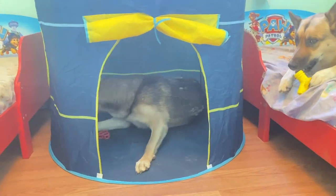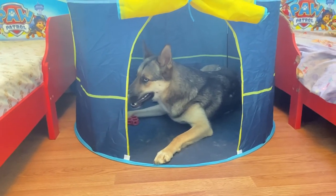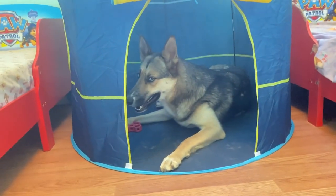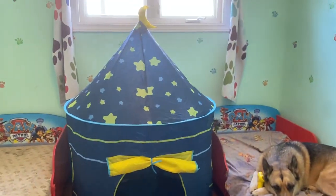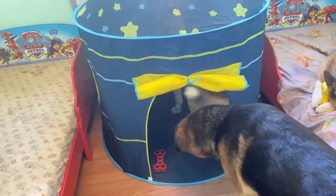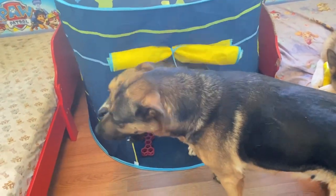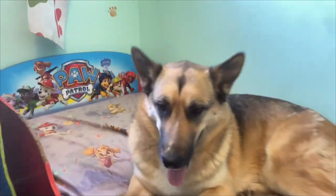Another little spot for you guys to hang out in your bedroom. If you don't want to get up on your beds, you can get on the tent now. Yeah. If you don't want to get up on your beds, you can go in the tent. Right? Do you like it? Is it cozy? You look so, so cute. Yes, you do. That's to keep the door up. That way it's not in your way when you're trying to go in and out. What do you got, a ball? What is it, Tasha? Do you like it in there? Oh, it's nice and spacious even for you, and you're a big boy. Hey, sissy, your brother's a big boy, isn't he?